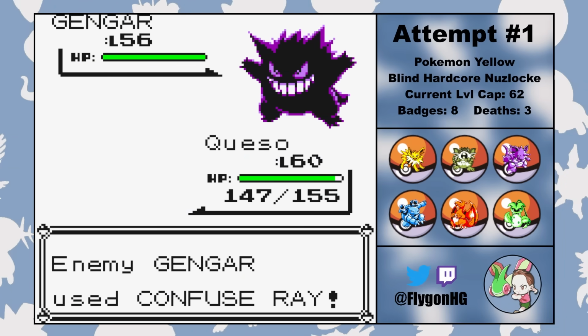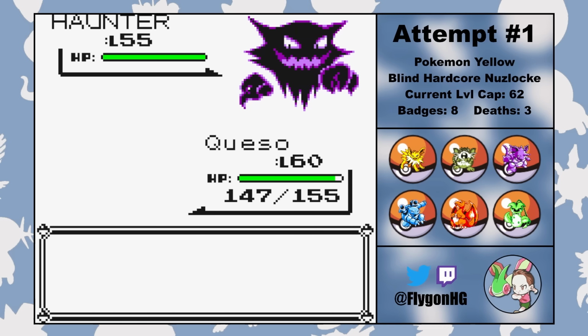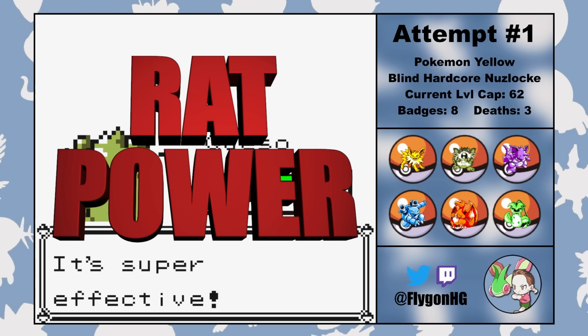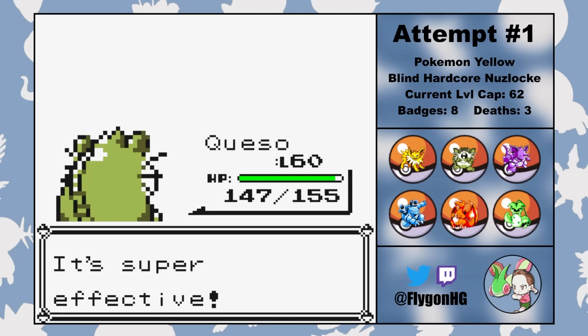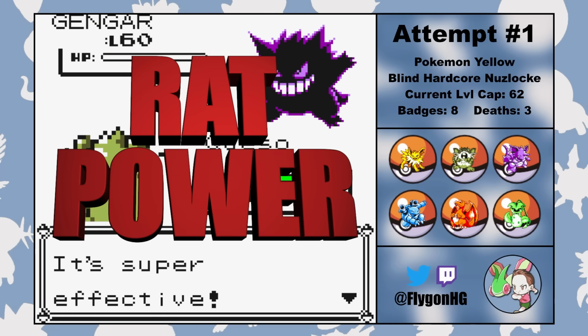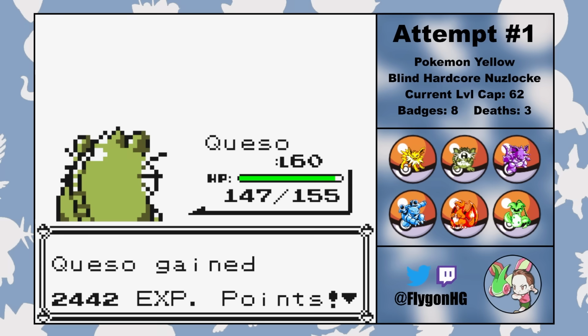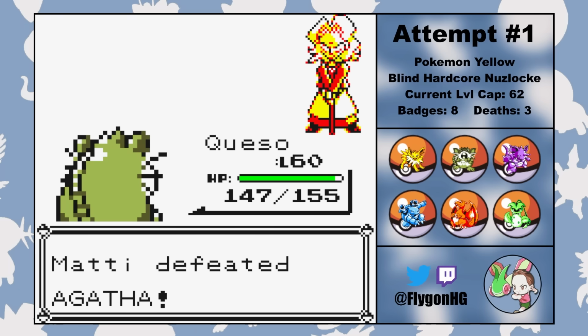And from here, it's a sweep with Dig as Agatha's 4 remaining Pokemon succumb to the unstoppable force of Rat Power. One by one they fall. Not even Agatha's second Gengar can survive the furious relentlessness of Rat Power. And just like that, we've beaten the third Elite Four member with a single oversized yet lovable rodent.